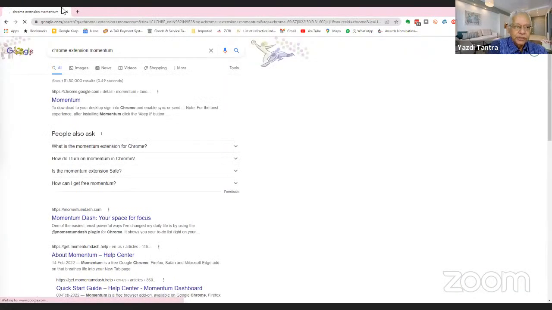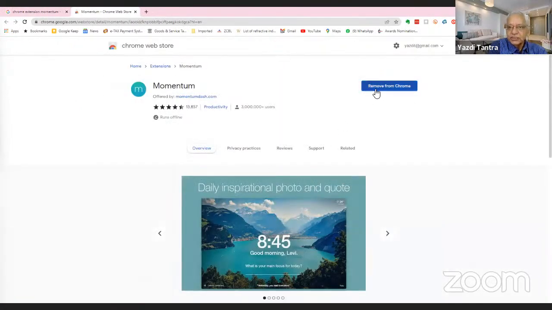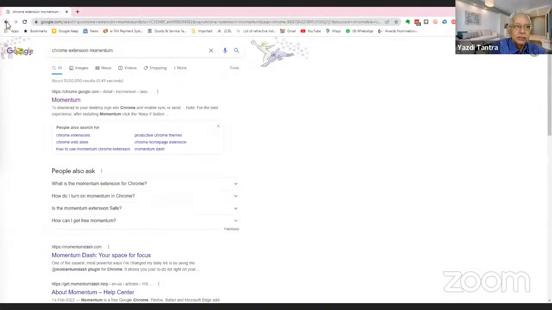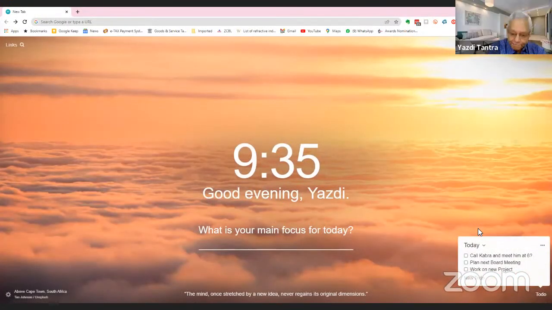And then you will straight away go there, click on the first option there, and it will take you to the extension. Here it says remove from Chrome because I've already got it installed. If it is not installed, it will say install, and you just click on it, give the permissions, and you will install the extension. It's as simple as that. Okay, are we clear on this installation of the extension? Okay. So let's start with a very basic extension.